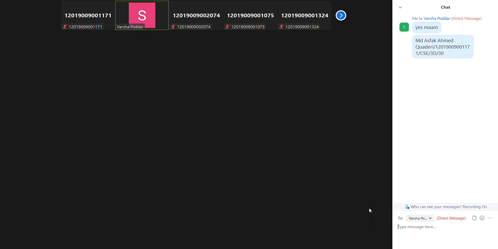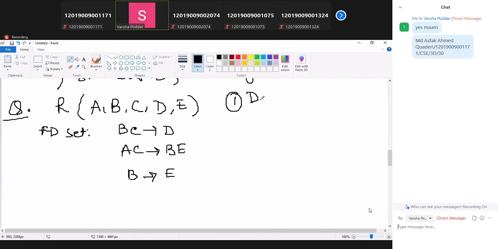Step 1 is to determine all possible candidate keys for R. What is the answer? Do it and tell me what is the possible answer for the first step. What is the candidate key for R? How to find out candidate keys?